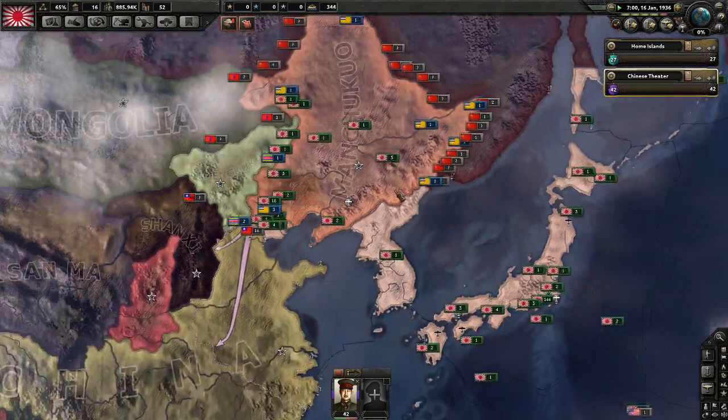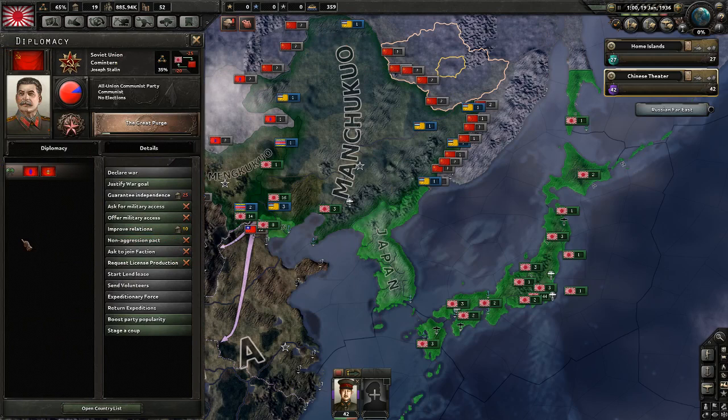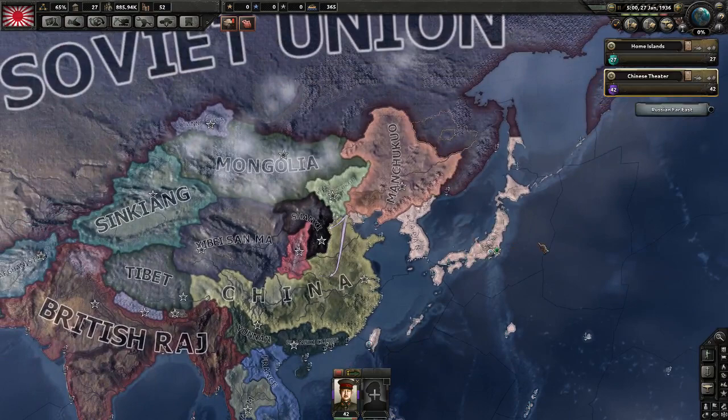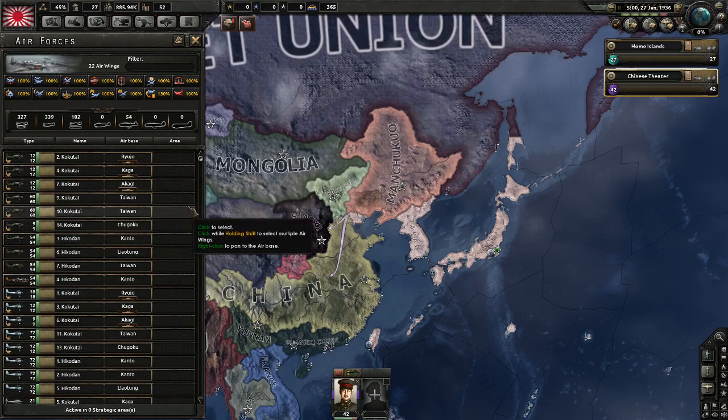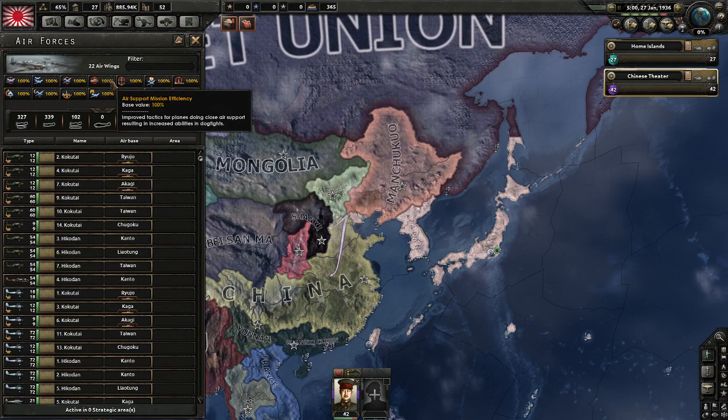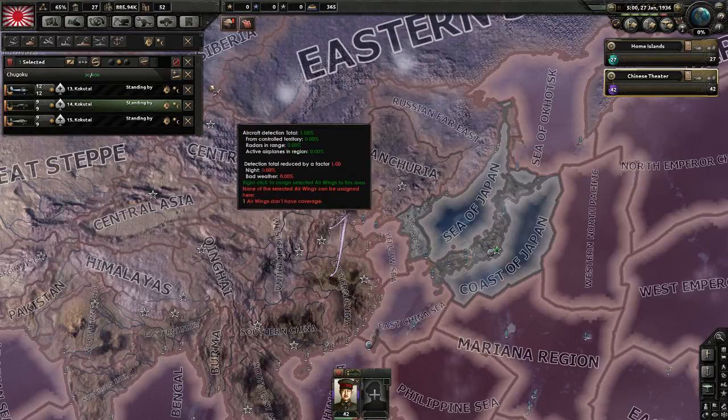Can I get the non-aggression pact with the Soviet Union early? No, not really. We're gonna need to rush that focus before we attack China then. Right. Airplanes. We do need to worry about those as well. God, this is a nightmare. Yeah, we desperately need to get rid of these.